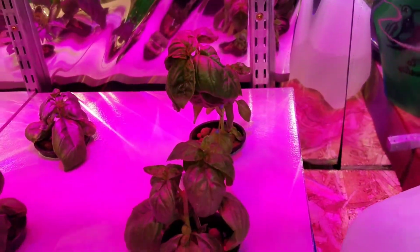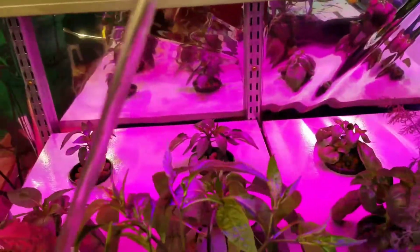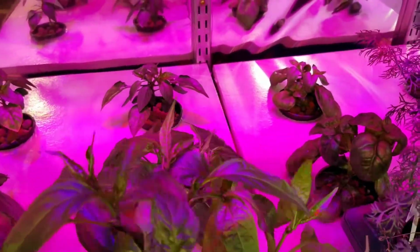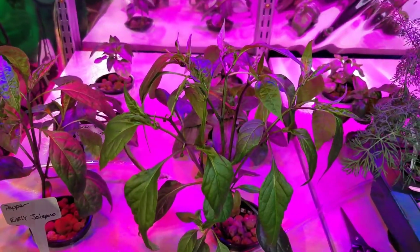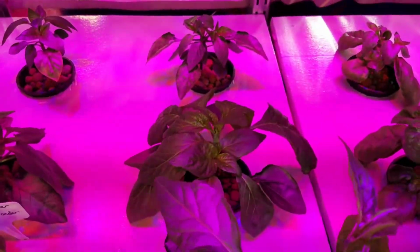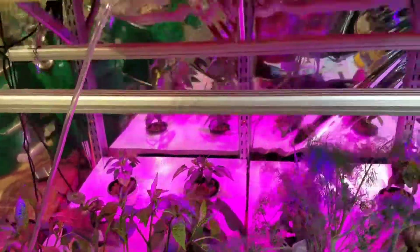Basil, doing pretty good. I already chopped them, so they're starting to bloom out into larger plants. Peppers, same thing. These 4 peppers that I have in the back are doing great. I think they're getting plenty of light. I think my jalapenos in the front weren't getting enough light, so they kind of stood out and branched out a little bit too much. They're not as bushy or as thick or dense as those, but I think they'll be fine. I can always try pruning them back, topping them again.